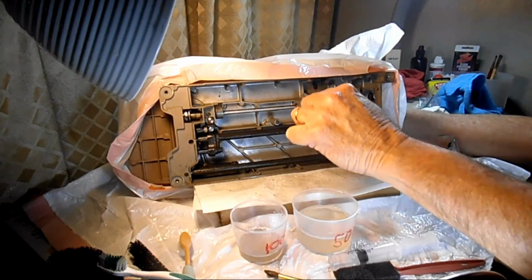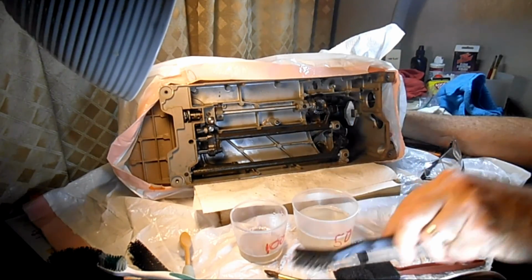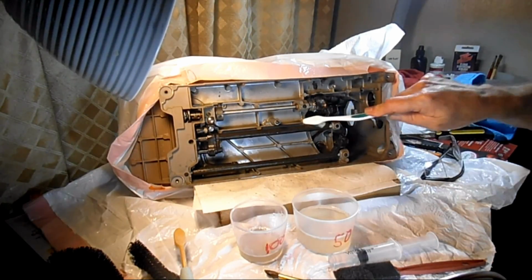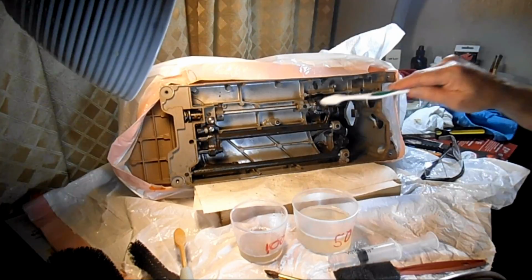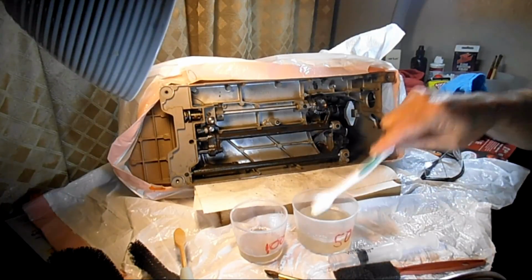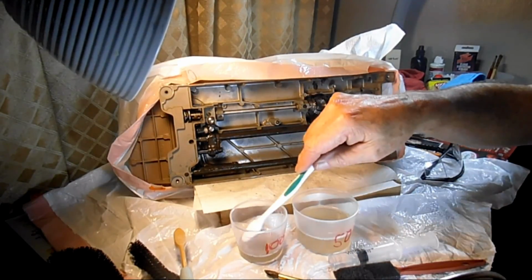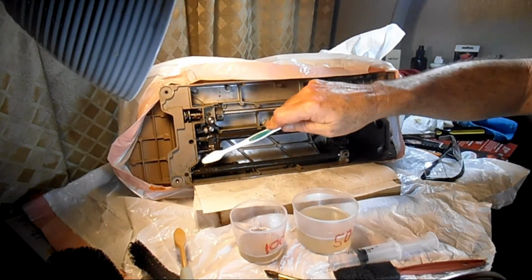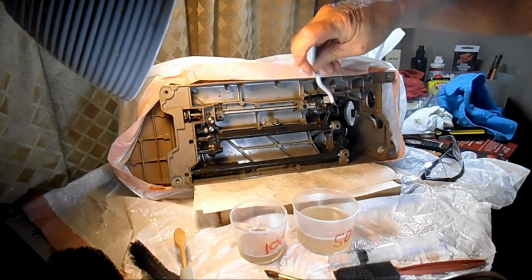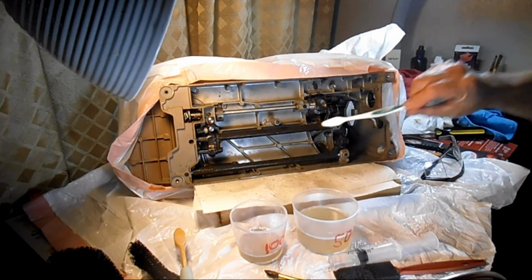Well, this is looking much better already, just a couple minutes into this. And I'm going to go back and I'll use the softer bristles on these little areas that I know get built up oil and dried stuff over the years. And if you don't have a wire brush, you can use a toothbrush or a nylon bristle brush on the gears too. I just found it's quicker and does a more effective job using the metal brush for that.